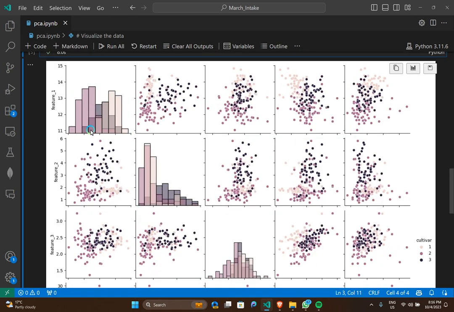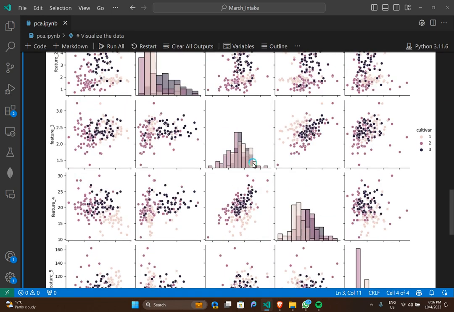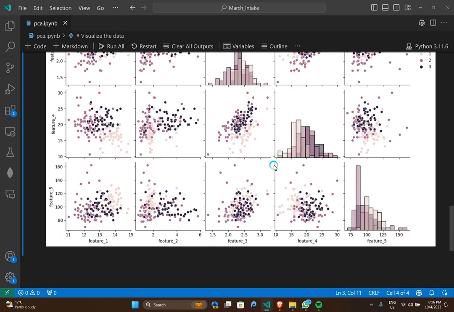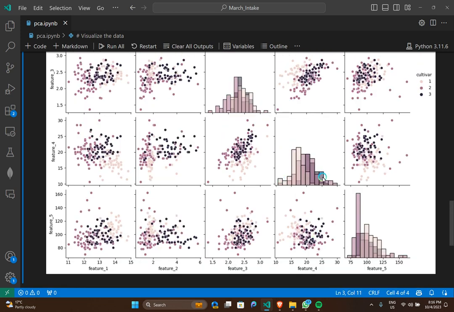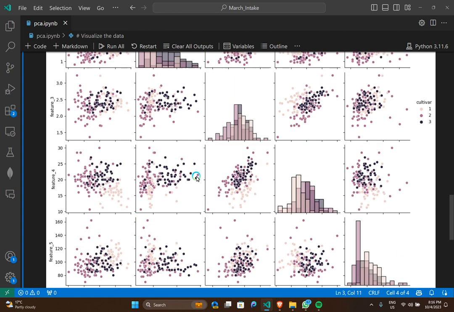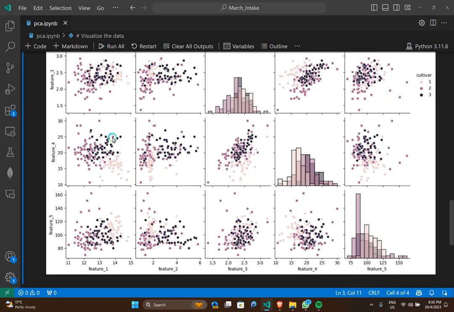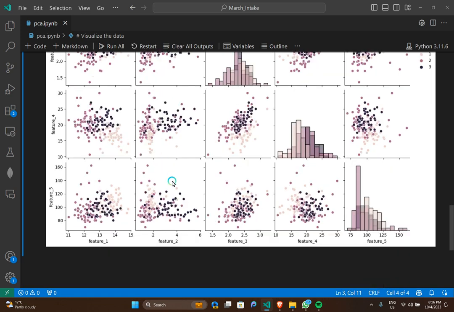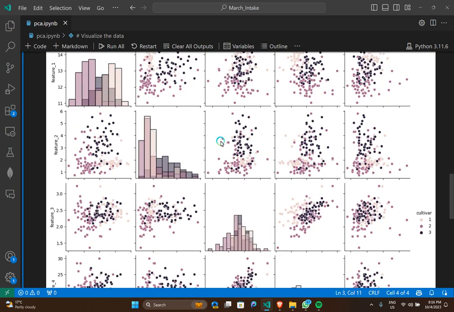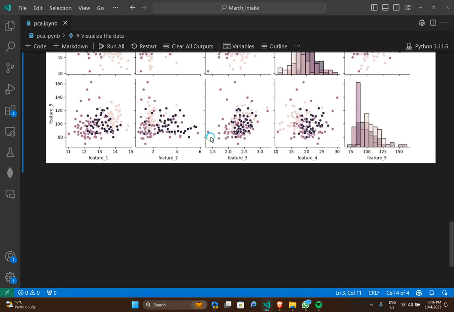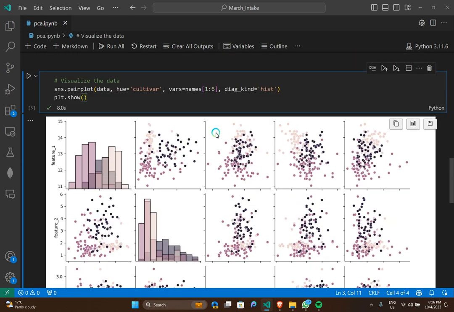So we can see, for example, for most of the distributions that we have here, for feature 3, it's normally distributed. For feature 4, it's normally distributed. For feature 5, it's normally distributed. And for these two, this is right skewed. This one, I can say it's normally distributed. So the only issue we have here is we have lots of features and we need a way of reducing the features. Here we only plotted 5 of the features. So we need a way of reducing all these features to something small and not really correlated.